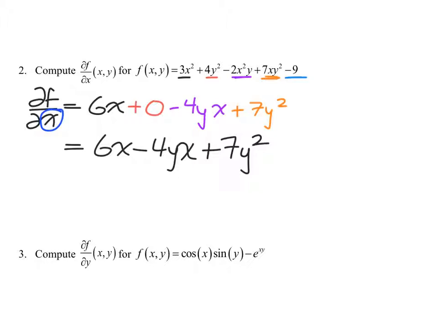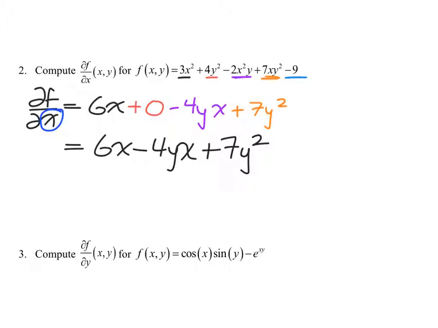Yeah, the one thing you've got to be careful about when it comes to this, and we'll get into some more extended versions of this, is something I see all the time on a test. You start off taking the derivative with respect to x, then all of a sudden you get to this and you just can't stop yourself. This becomes 8y. And then maybe you go back to the x, you remember it here, so you bounce back and forth between the derivative with respect to x and the derivative with respect to y, and you never quite get it right either way.